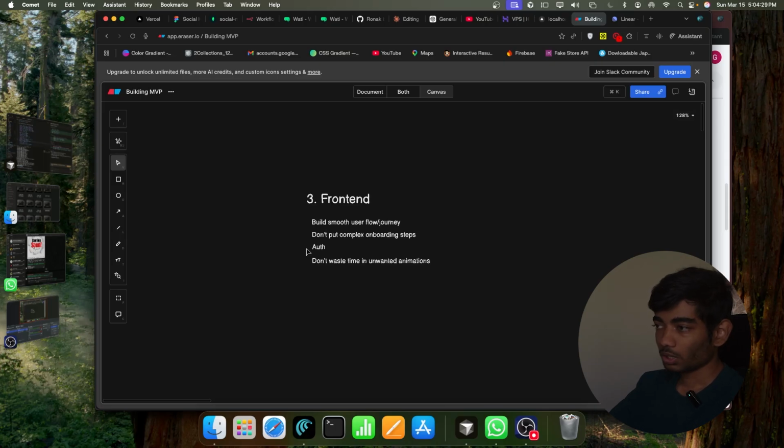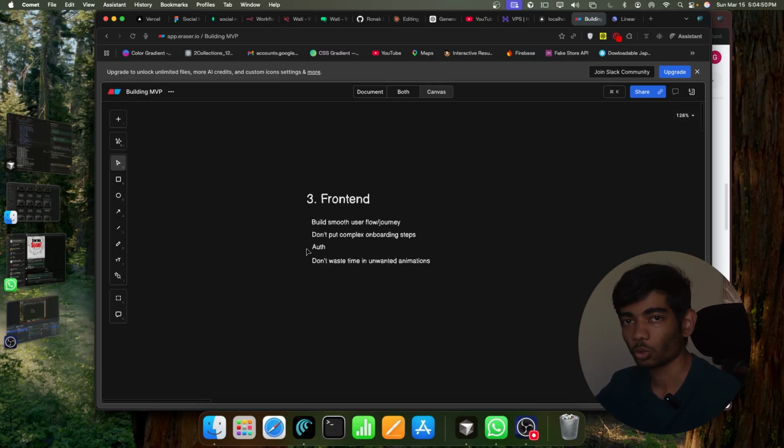So try to do it, or else for authentication give at least two or three options. Email and Google are definitely needed. And one more suggestion I want to recommend: don't build authentication from scratch, because authentication is not your core product. Your core product is something else. You can get authentication from something like Clerk, where you can get three or four types of authentication easily in one or two clicks. You can set up authentication within an hour. So do that, and follow the earlier points I mentioned.